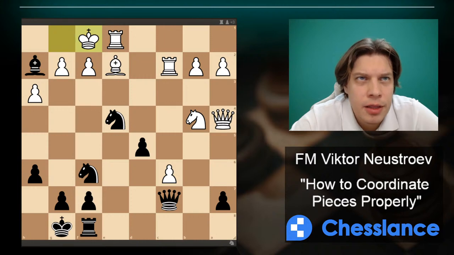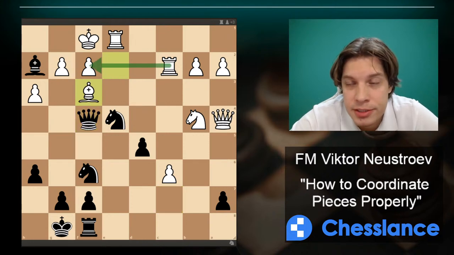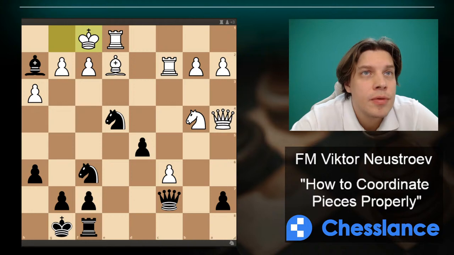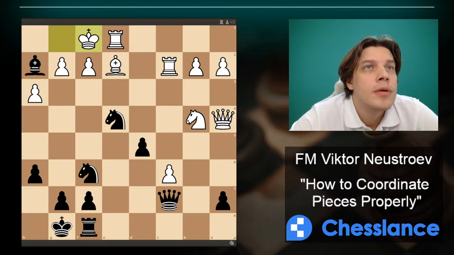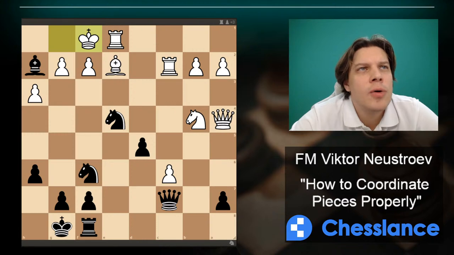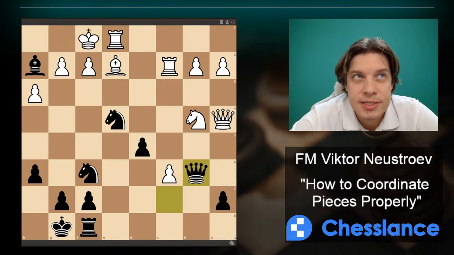Bishop h2, king f1, then what? Knight g3, f takes g3, queen? No, it doesn't work. And if queen f4 is played, it's actually bishop f3, and now f2 is protected. So, in this position, after king f1, what's the right move? Oh yes, now wipe Sonic is correct. It's queen b6. Here queen b6.